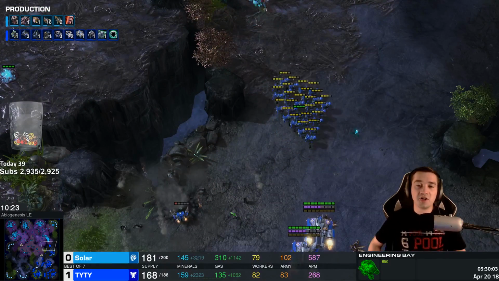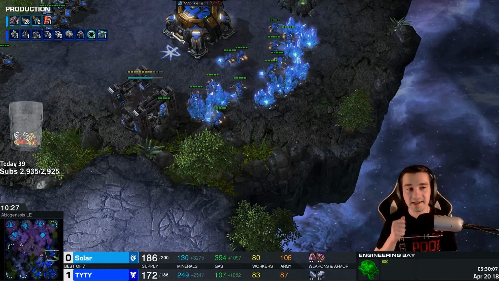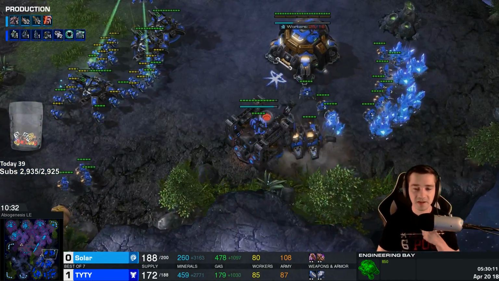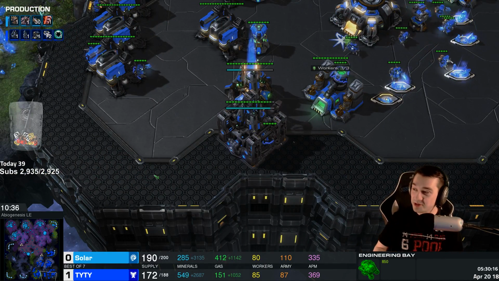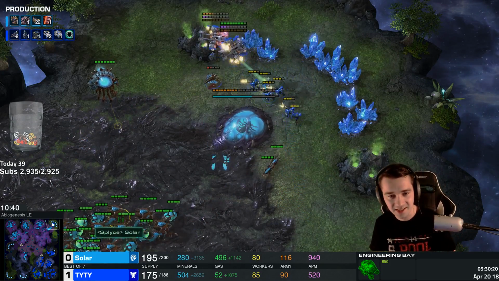It looks like Solar wants to bring the hammer down on TY's fourth base, and he needs access to this if he wants the economy to build these anti-Hive Tech units. We're talking Ghosts, we're talking Liberators. The main base starting to dry up here. The Ghost Academies, multiple Ghost Academies, you know what that means, but if you don't, that means nuclear missiles.